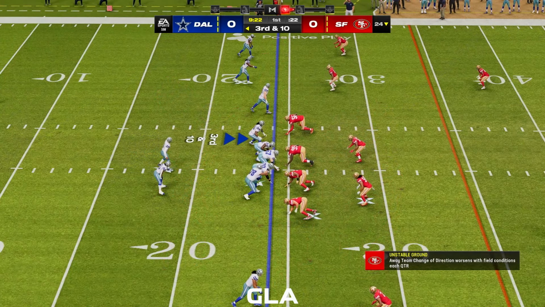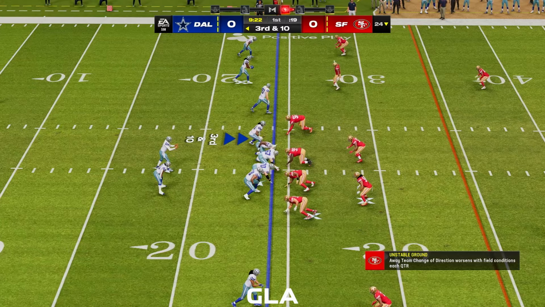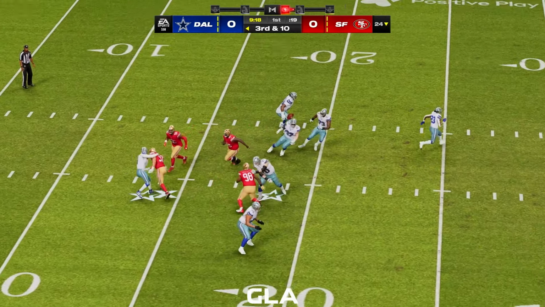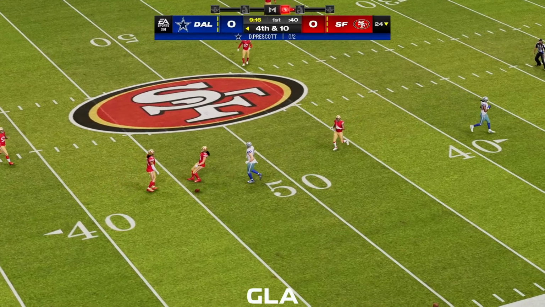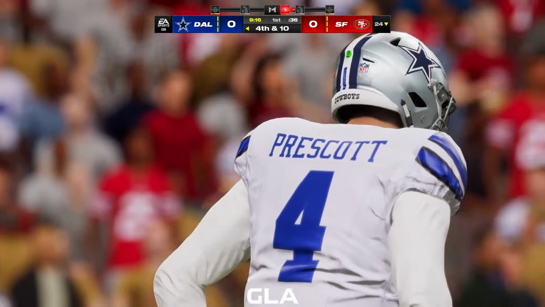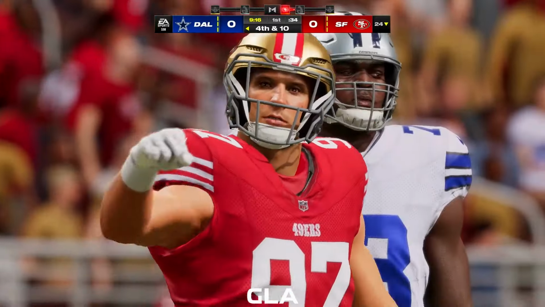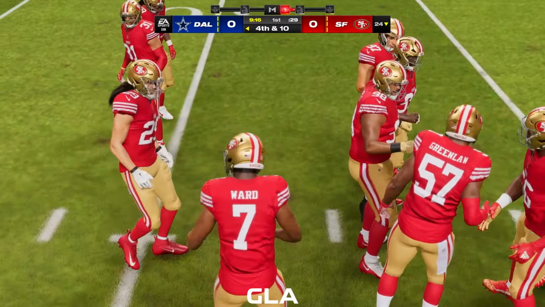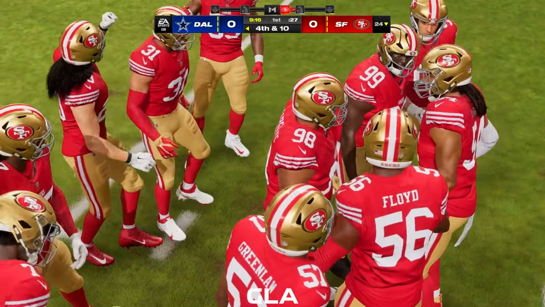Here's an early third and 10. Prescott. And the throw there going to be incomplete. This defense has certainly played well so far in this game, and the coverage has been tight on just about every throw. Forced a few here so far in this game, and now it brings up fourth down.